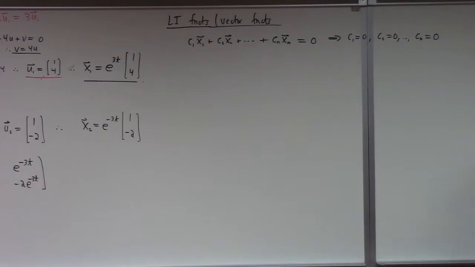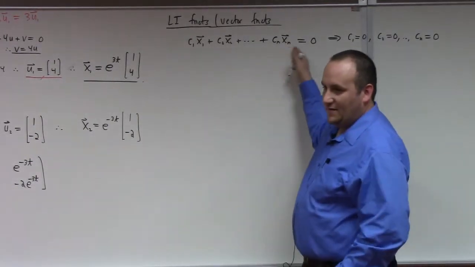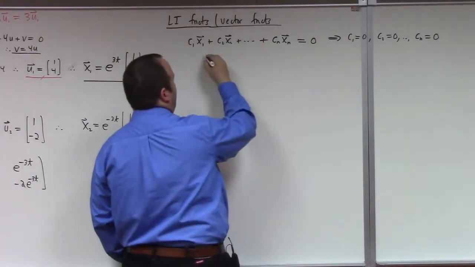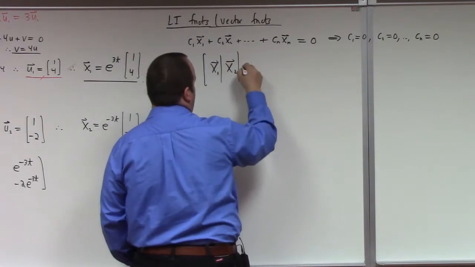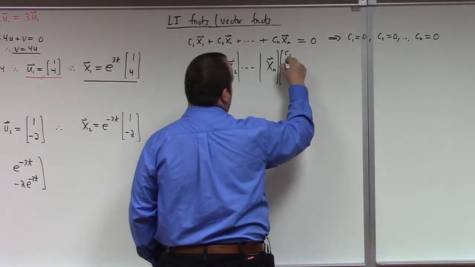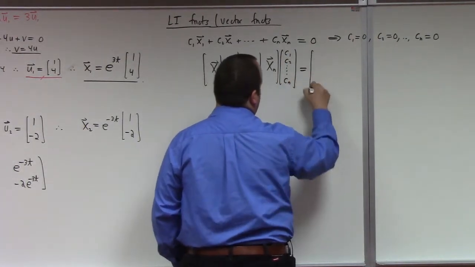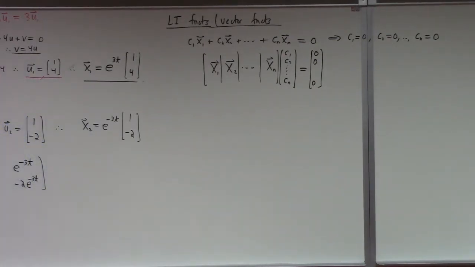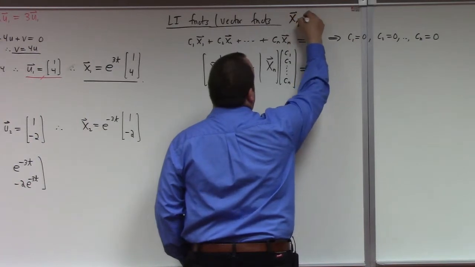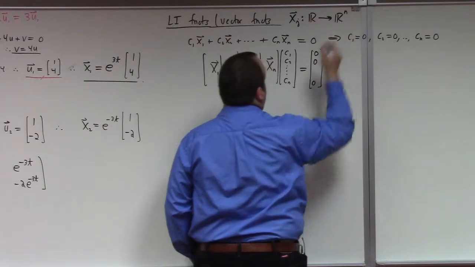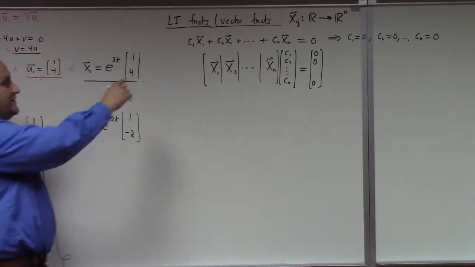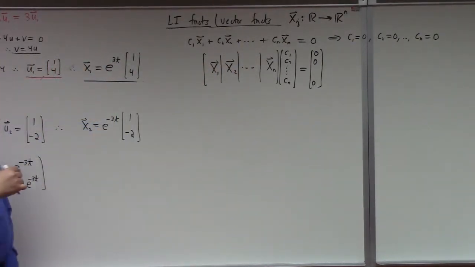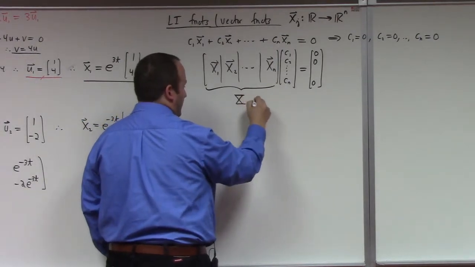If they're scalar multiples of each other, then they're linearly dependent. But this one's just kind of silly. This is actually a function of time, and this holds for all time. But for any time, you can rewrite this as the matrix equation: x1, x2, ..., xn. It was more complicated back in the case of scalar functions, because I actually had to take the condition and differentiate it n-fold times to obtain n equations and n unknowns. But here, one vector equation is already n equations, because these are n-dimensional vectors. Each one of these x sub i's is actually a function from the reals to the n-vectors, vector-valued functions of a real variable. So the initial equation is already n equations and n unknowns if you just unwrap it into n scalar equations, and this is exactly x times c equals 0.